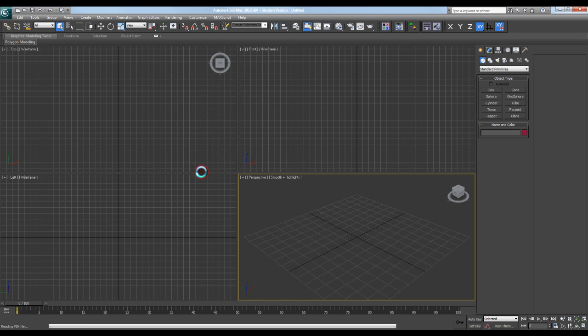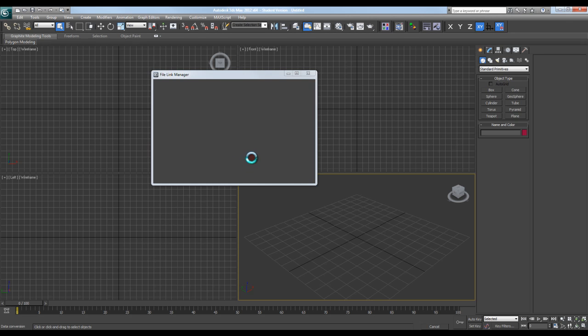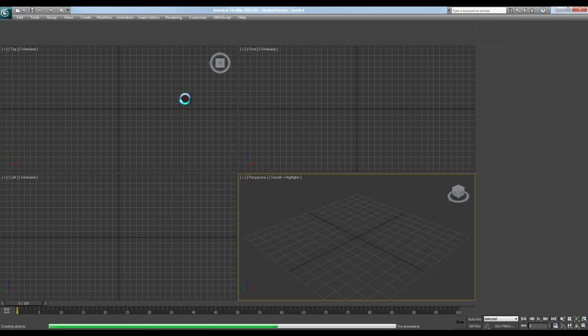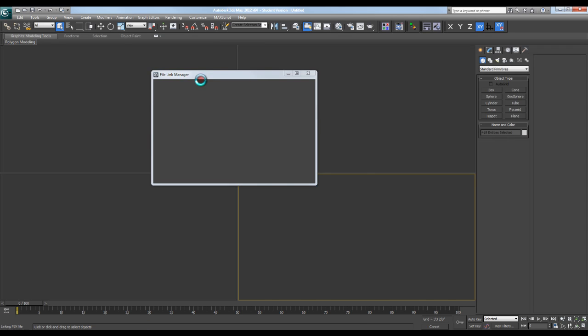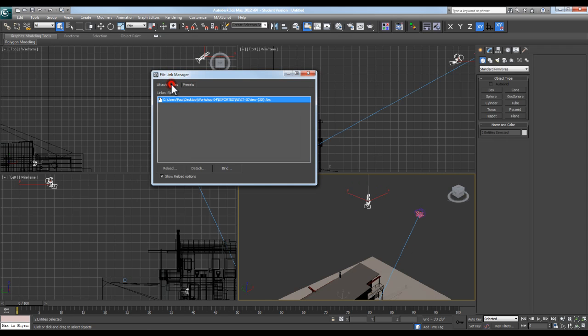When I go to attach this file, again, it might take a minute or two to attach, and after it goes through creating the objects, it'll also go through a linking process. So if I go back later, update some things, and re-export that FBX, I can then just come into my link manager and simply update the file that is now attached. There'll be a little red flag here, and I can just hit reload and reload that file.